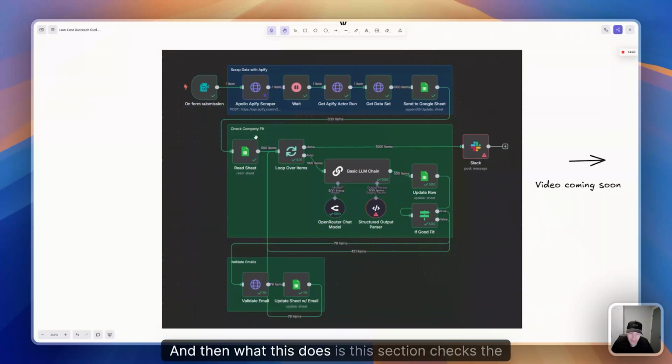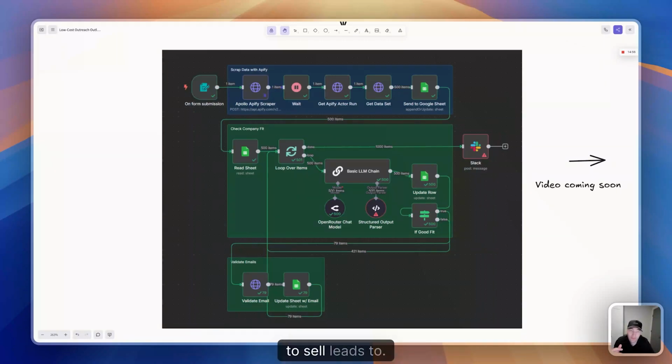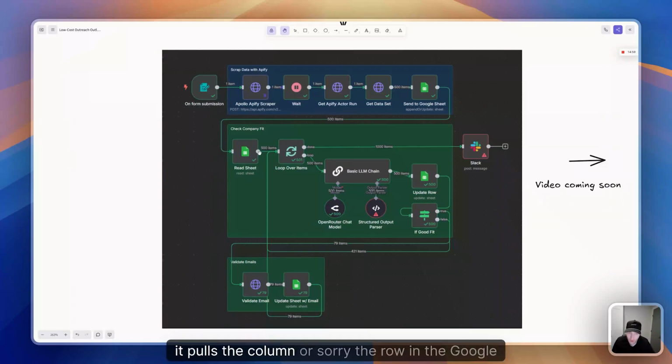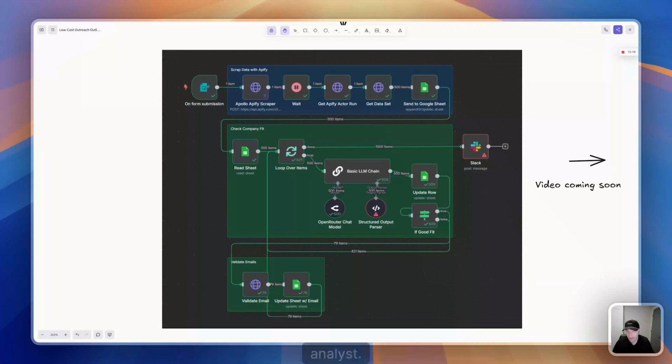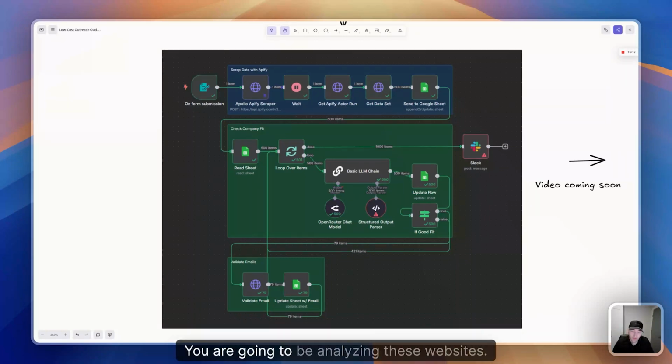And then this section checks if the company is going to be a good fit to sell leads to. So it pulls the row in the Google Sheet, and then I feed this into an LLM, and the prompt is essentially saying, you are an expert analyst.